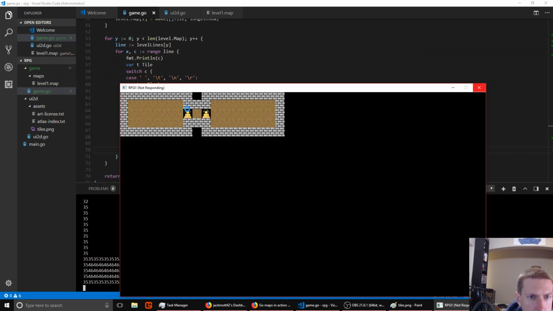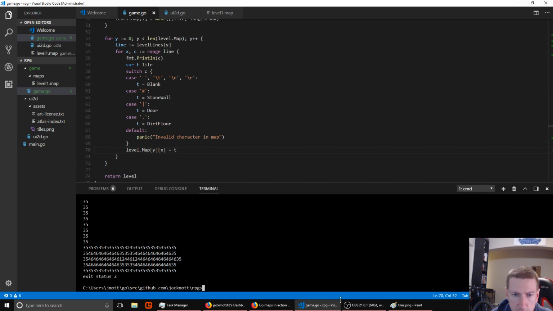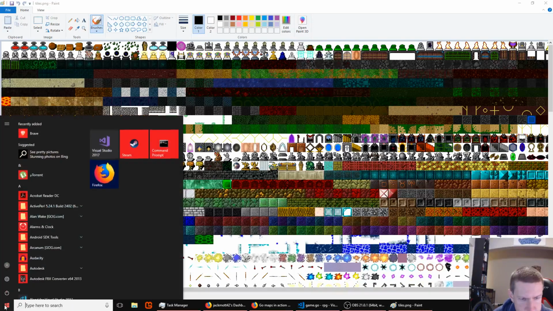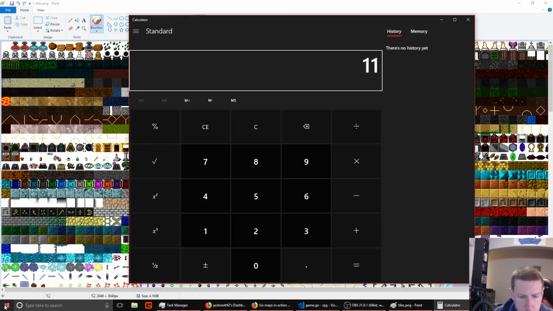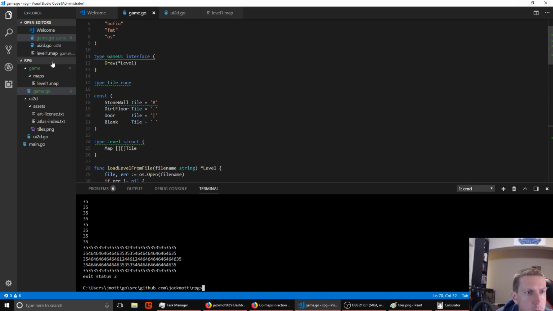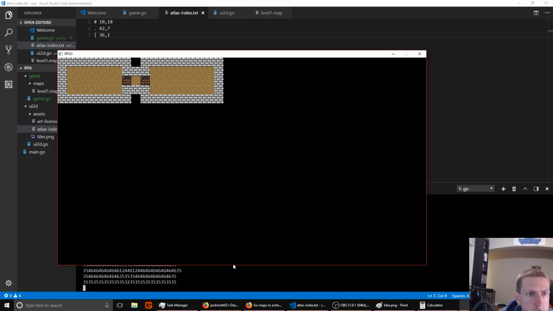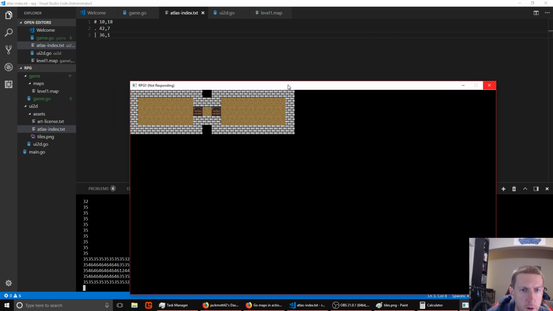It looks like we have the wrong index for our door. But other than that, we're close. So let's fix the door. Let's see, where is the door? This is the door we wanted. So the X is 1169. Divide by 32. So that should be 36. What did we say in our index? 17? There we go. All right. Now we're doing it. Now we're drawing a dungeon.